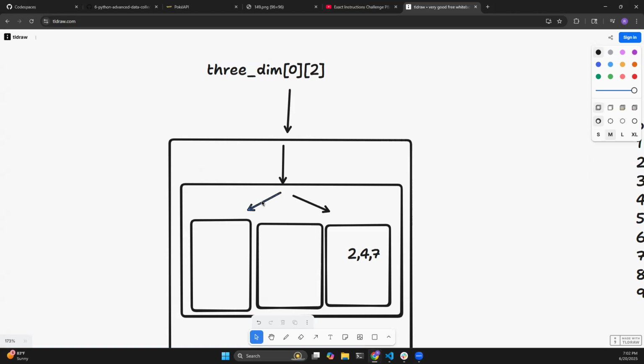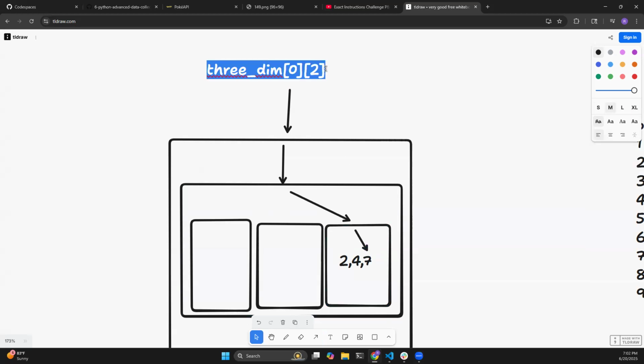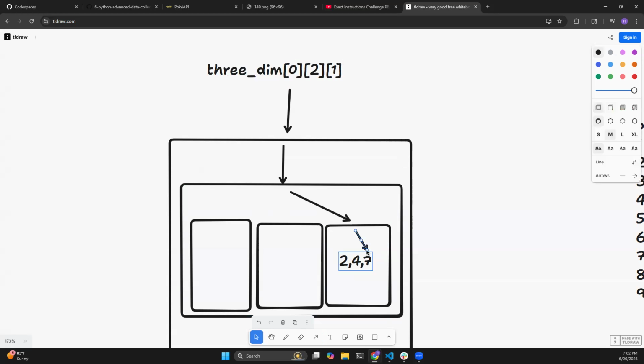Right? And I can delete this, delete this. So far, I went to index 0, which was that first item in here. Right? That's what this is doing. Brought me in here. And then I said index 2. So while inside of index 0, I go index 0, index 1, index 2. Now within here, I have to specify where do I want to go? Index 0, index 1, or index 2. Well, I want to get the 4, so I'm going to go to index 1. So it goes into index 1.